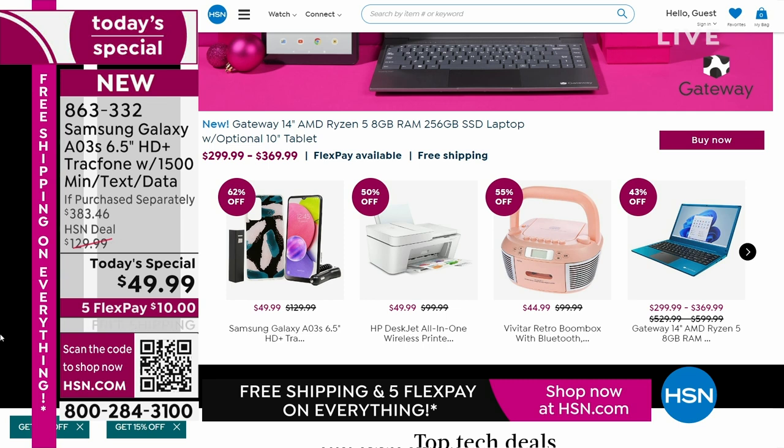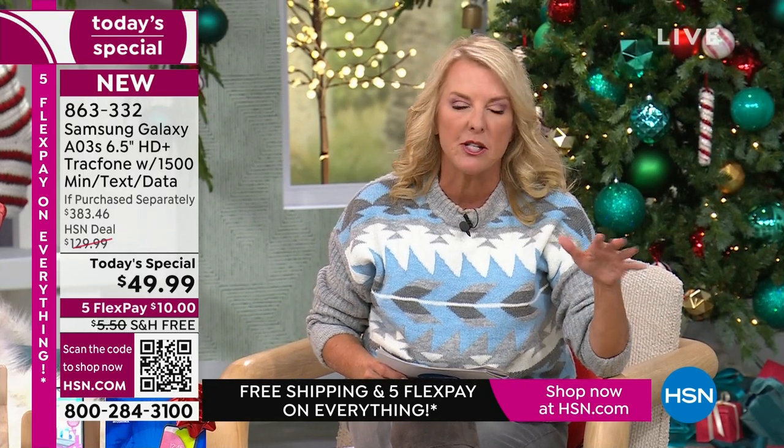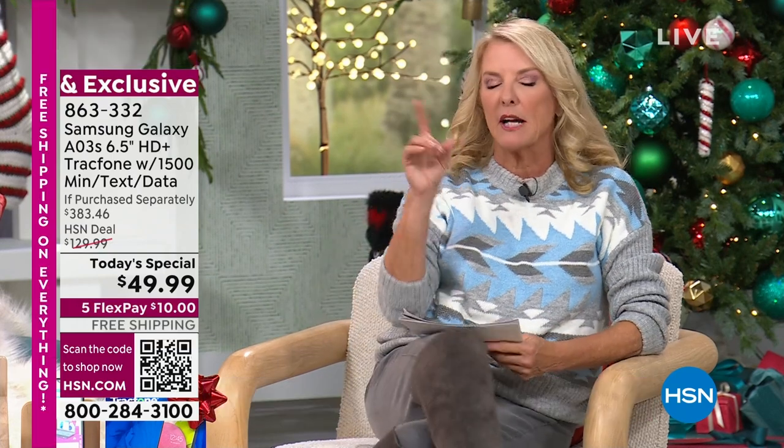So we will take a look at 2 more of the today's specials. I'm going to be showing you that printer, the HP printer. We have a super duper deal. I've used HP since they came out with Instant Ink. Never will I be without an HP printer. It's the one to get, and we got a great deal tonight. All right, coming up, stay with me. We have got the Bissell 2-pack.